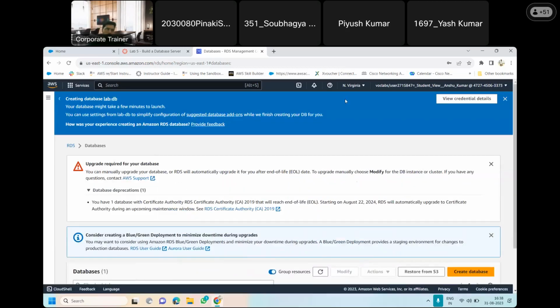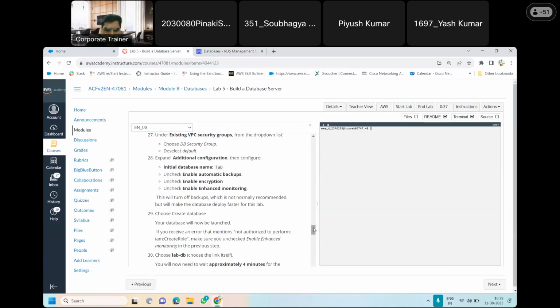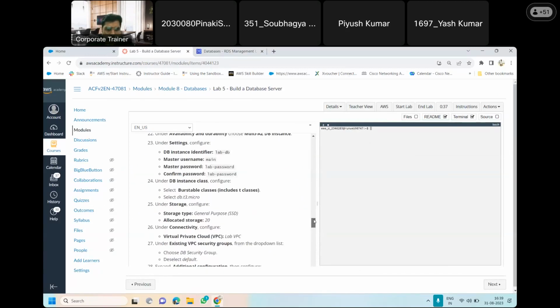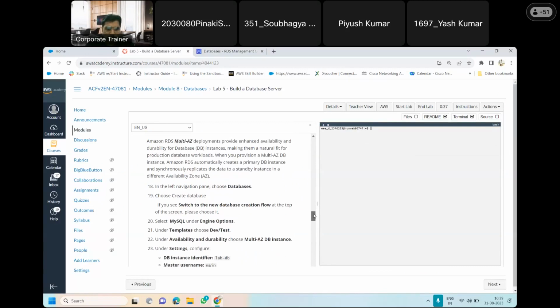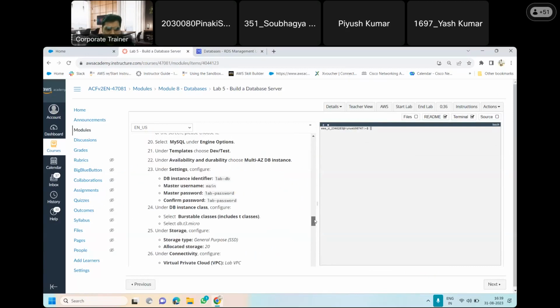Actually, last time what happened, let me show you here. At the step where the database storage was given, under general purpose SSD there were two options, GP2 and GP3.